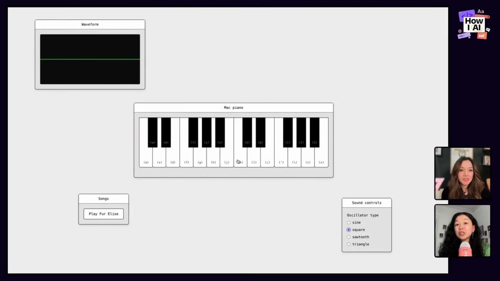And so I think prototypes like this show you how much you can do with code that you normally wouldn't be able to do with a traditional design tool like Figma. Or if you use a traditional design tool for prototyping, it would take a much longer time to create a prototype like this. So, for this, are you opening up Cursor from scratch and saying, build me a piano? Like, what's the prompt for something like this?